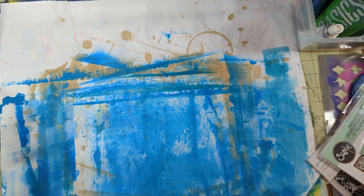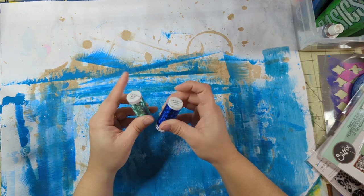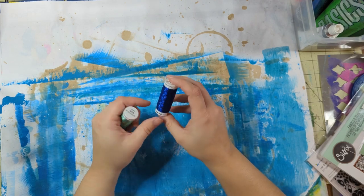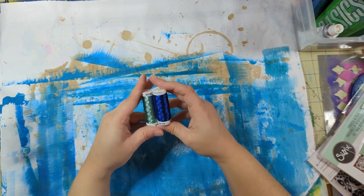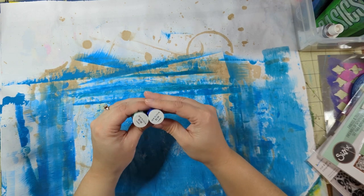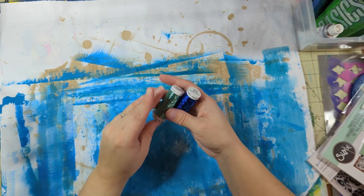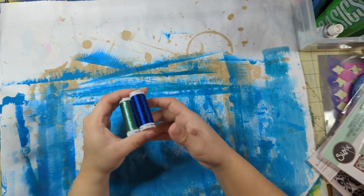Now, I got these. They had all of their thread, the Hobby Lobby brand Sewology. So these are two metallic threads for the slow stitching. I love them. So some people will be getting some of this in Happy Mail. I will be making little cards of it. And it's a nylon, you know, it's a blend.